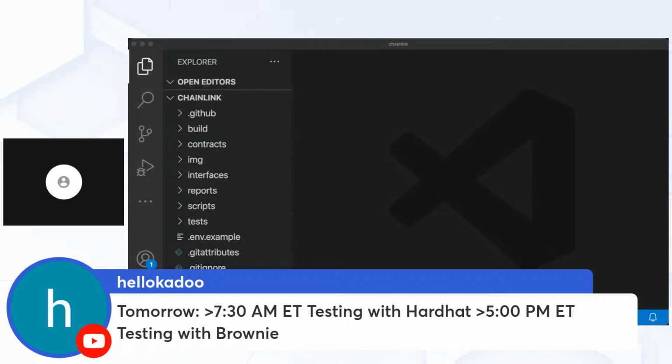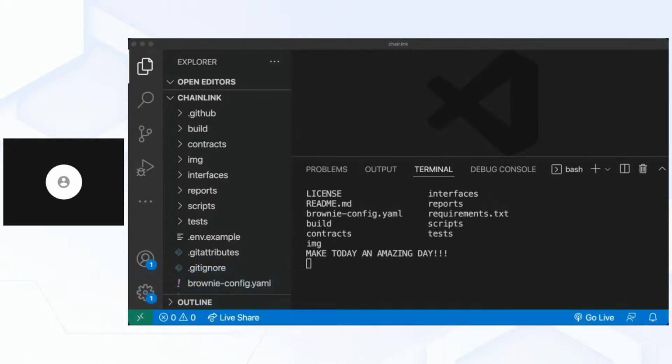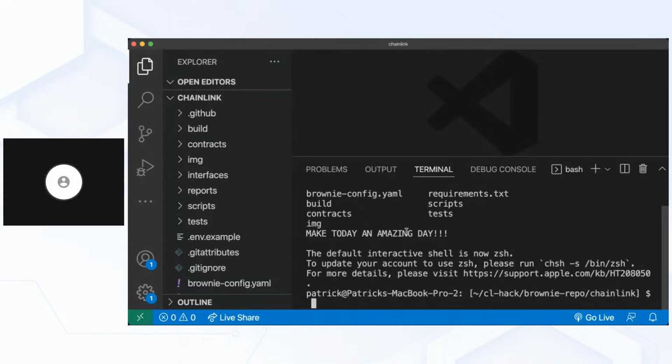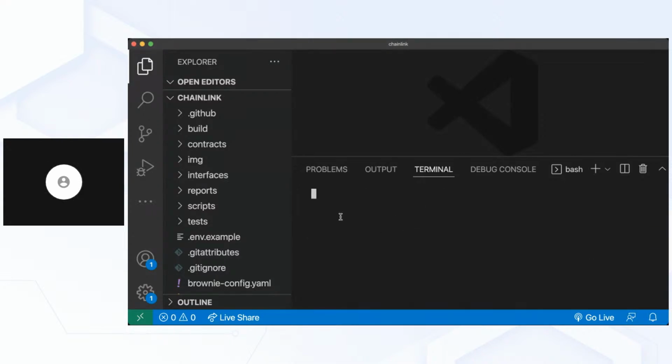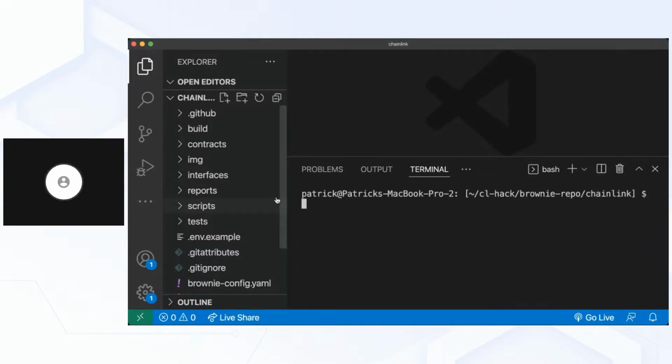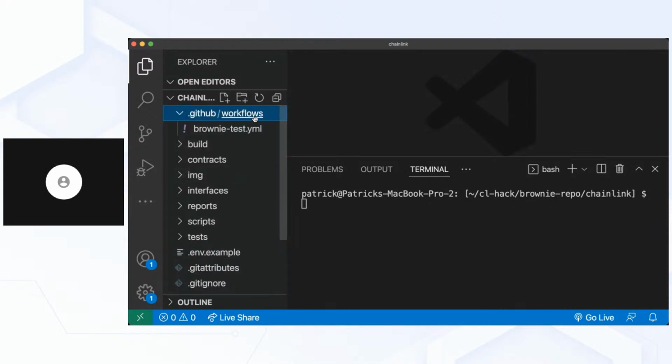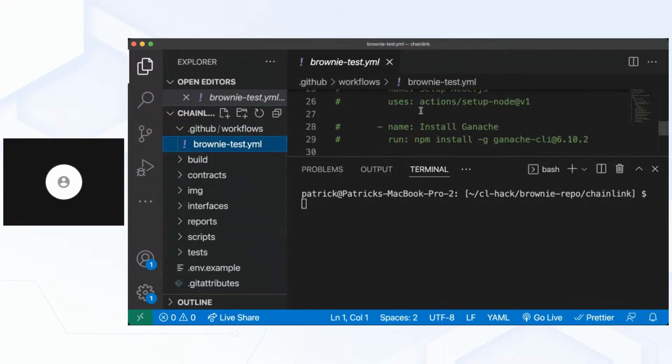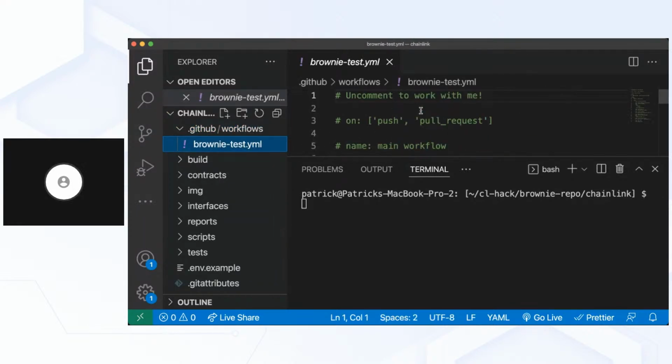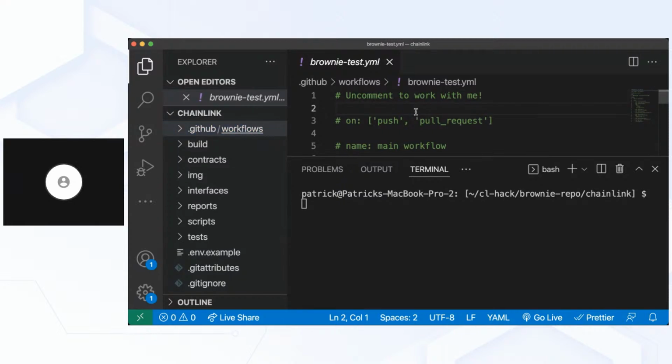But cool. Let's go ahead and go in here. Let me take this off the screen now. So I just Brownie baked the repo, and now we're in here. There's a couple of different things in here. There's this .github folder, which is commented out. If you want to do GitHub actions, this is a template to do so.